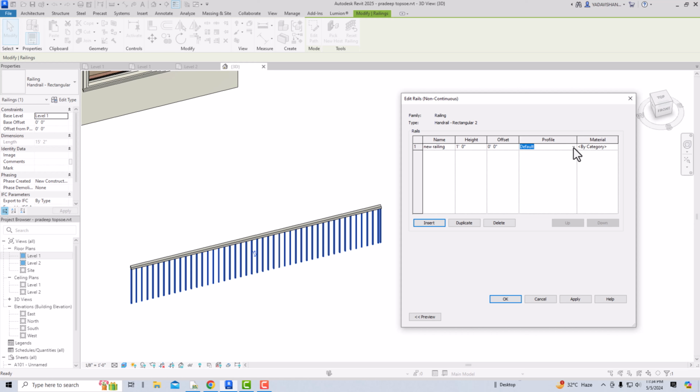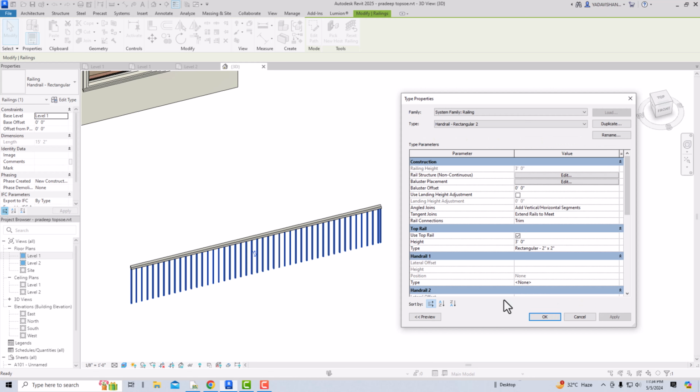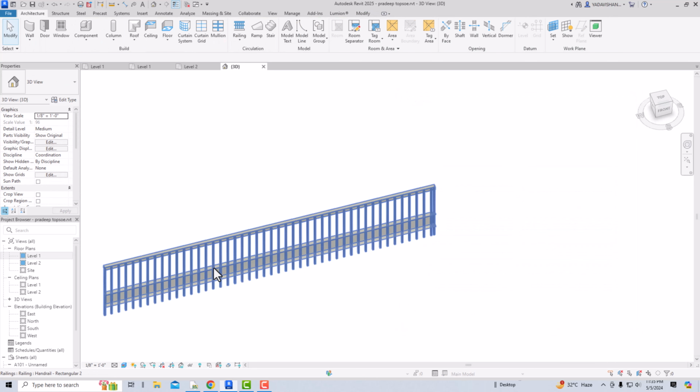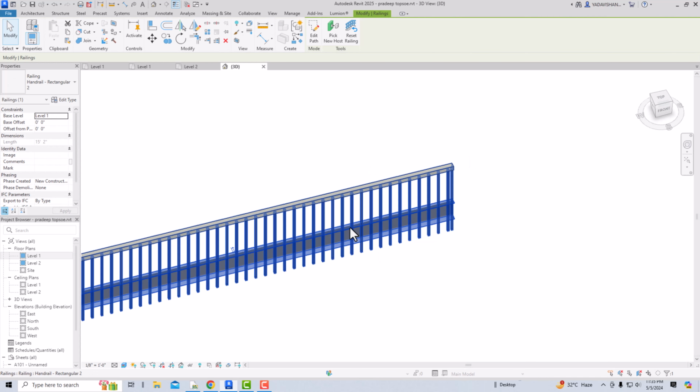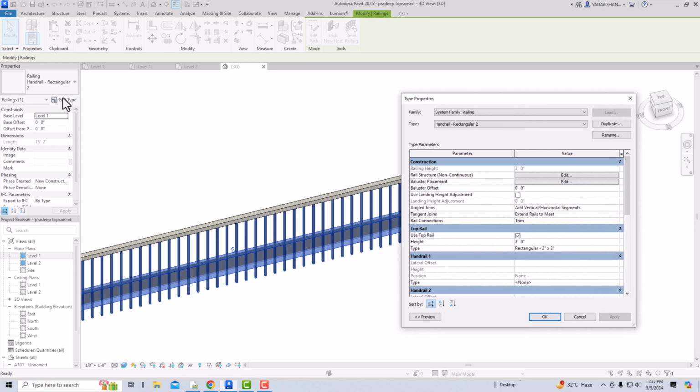For the profile you can change to any other profile. Suppose I'm going to use the C shape profile here, and you can click Apply and OK, and you can see this railing is inserted here. This one is a C-type railing. Likewise, you can edit railings and change the design.